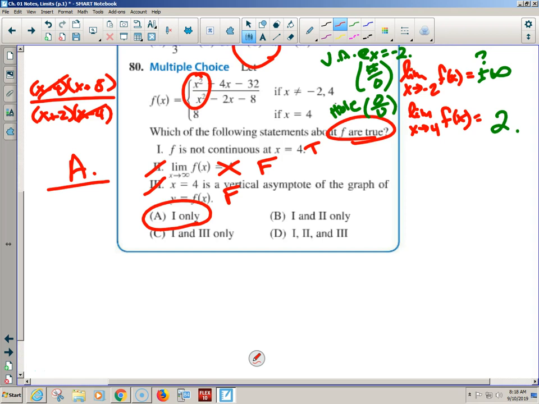Does it make sense? 4 was a discontinuity, or 4 was a domain problem. If you had just plugged in, it's a 0 over 0. You can always tell the difference between vertical asymptotes and holes based on what happens when you plug in the numerator, right? They're both zeros down here. What happens up there? Are these all things you're going to be studying for the test on Thursday? Yeah. Of course. Hope so.